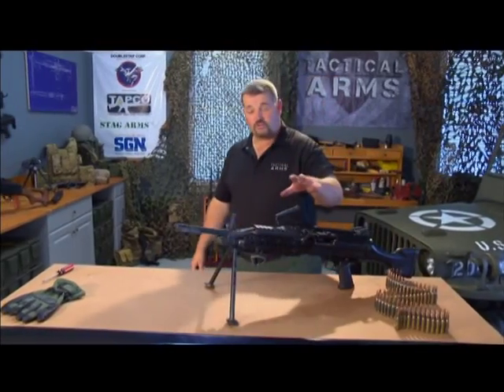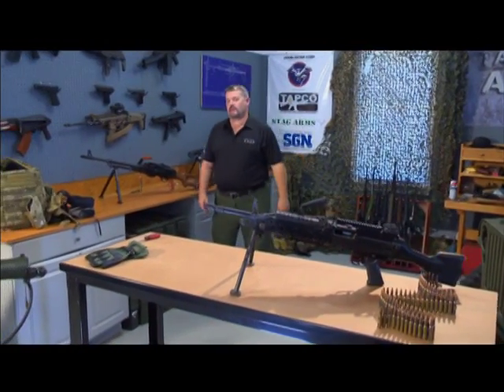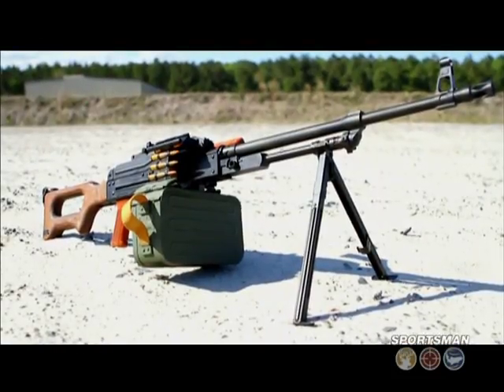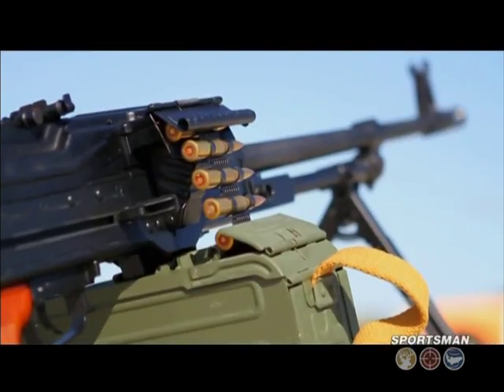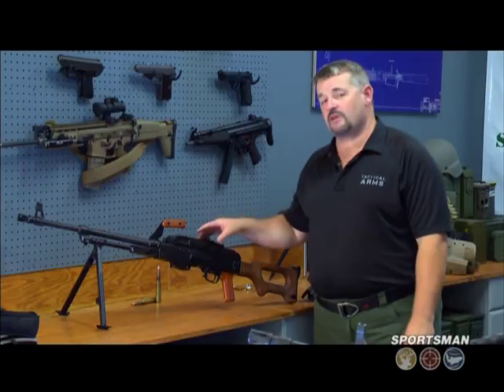As cool as the Mark 48 is, the Russians have fielded a lightweight .30-caliber general purpose machine gun in the PKM since the 1960s. Serious students of small arms will tell you this is a very reliable and effective belt-fed machine gun. Our troops face it on a daily basis in Iraq and Afghanistan, and to find out more about it, you've got to get behind the trigger. Let's head out to the range.